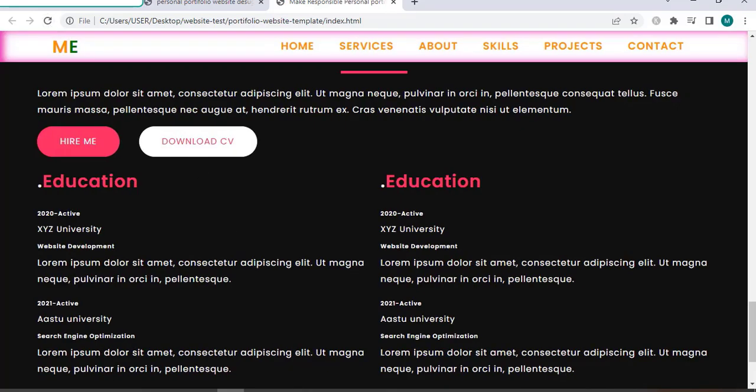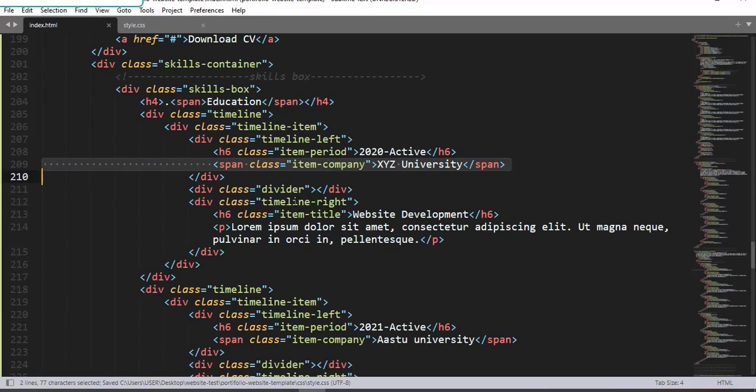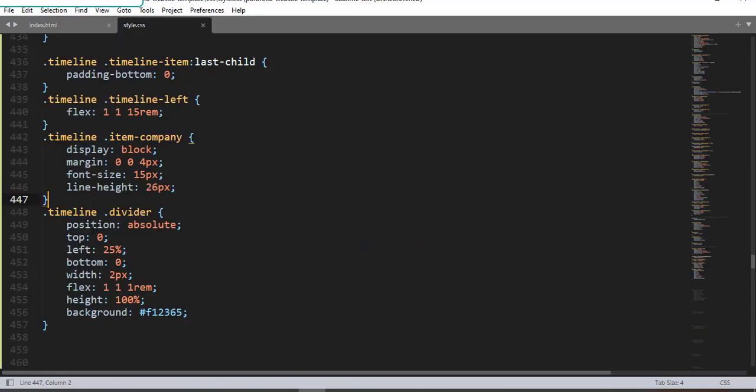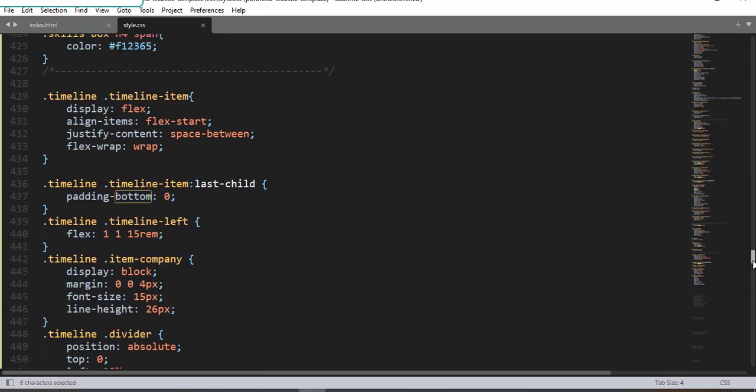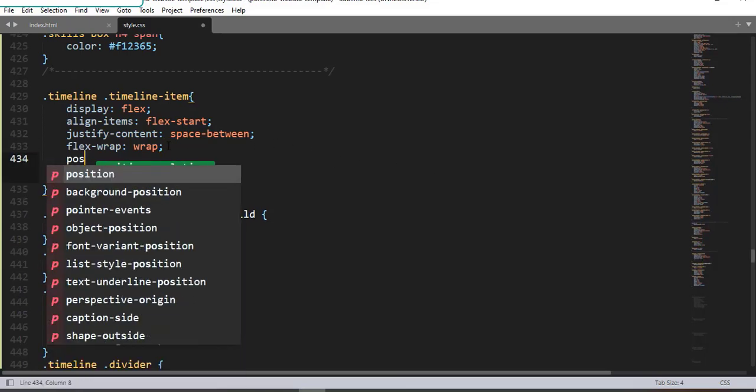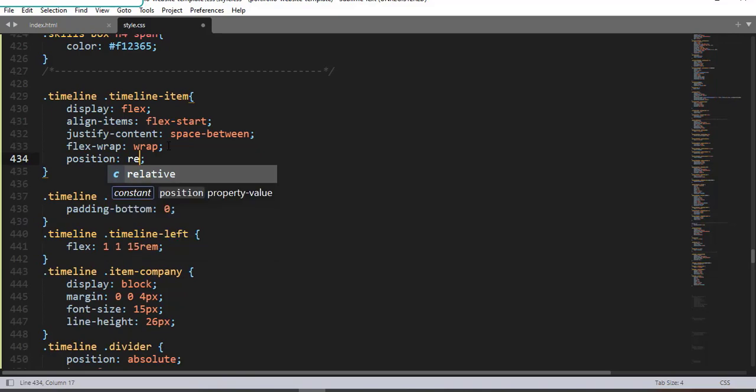Alright, here we have. Now using this class selector divider right here, let me draw a vertical line. So to do this, we have position absolute, top 0, left 25%, and bottom 0. If the position for the child element is absolute, the position for the parent element should be relative.